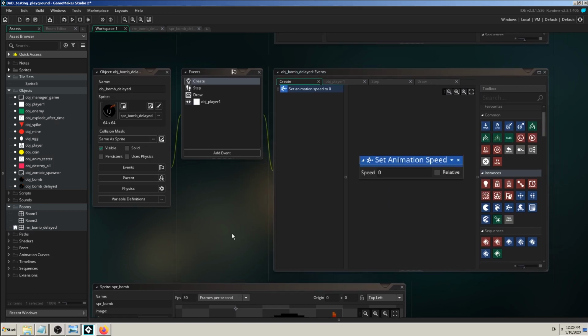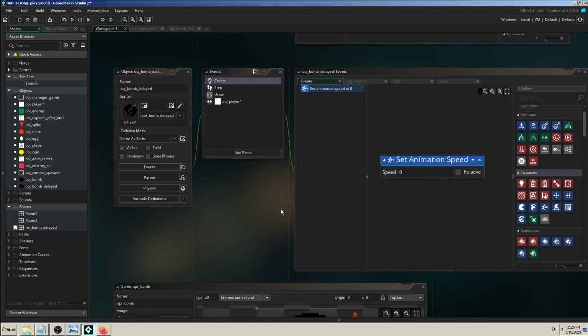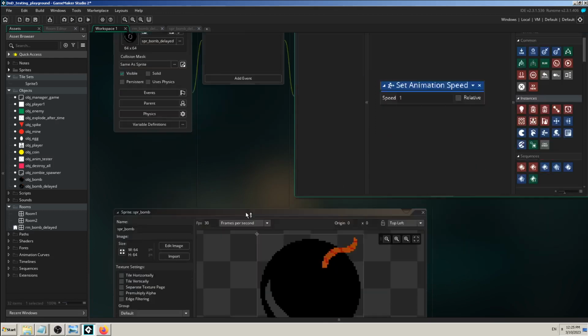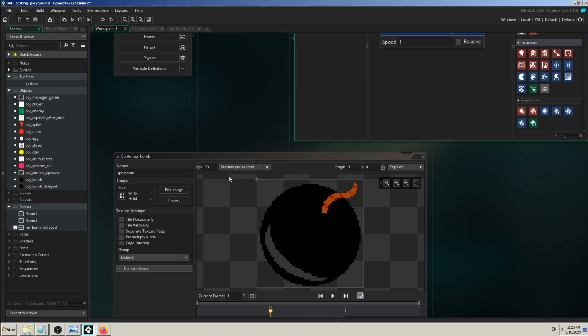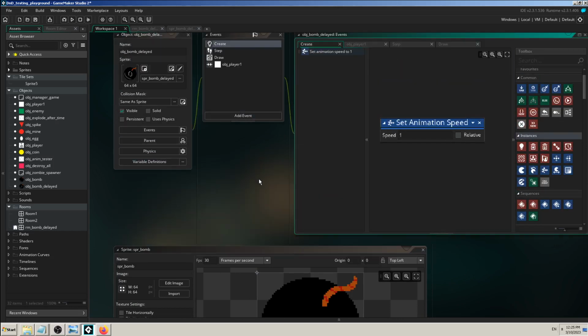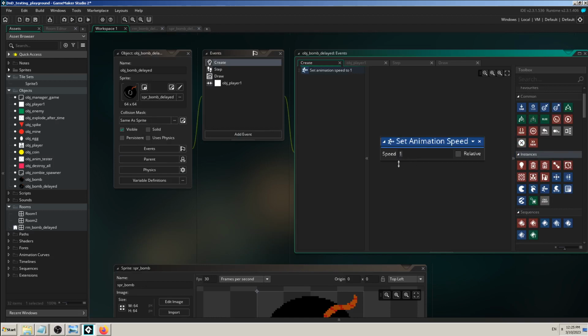I don't want the animation to run. I want it zeroed, I want it stopped. So when you want to stop it, put 0. When you want to run it, put 1. That doesn't mean it will change this FPS 30 to 1. That means 100%, and 0 is 0%.